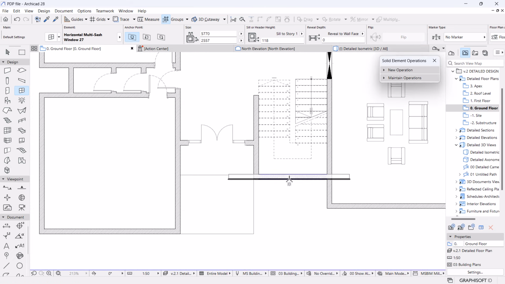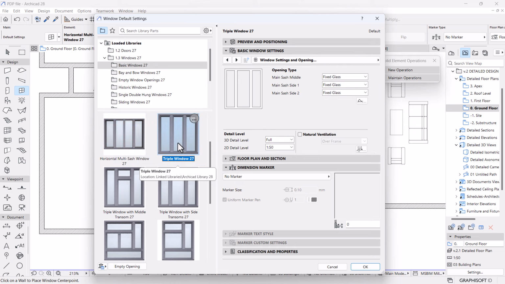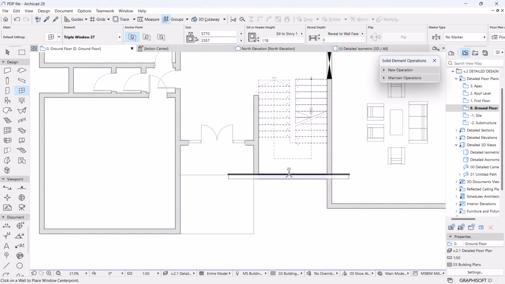I'm gonna place it there, but this time around it's different. So what I need to do is open this and then maybe resort to this one. So to transfer the parameter of the window we've placed to the new one we're creating, I'm going to press Control Alt to activate the magic wand and then click on the one that we are resorting to. So I'm going to open this, then place.